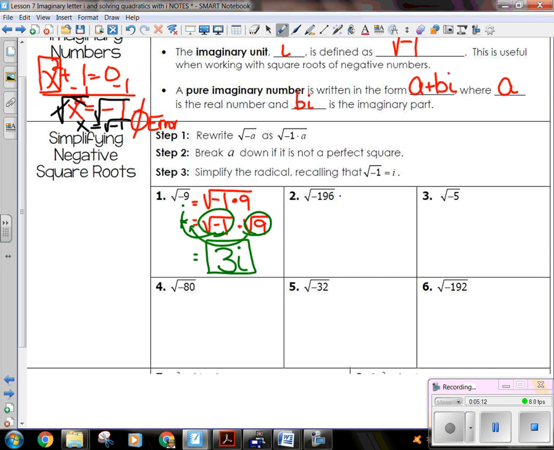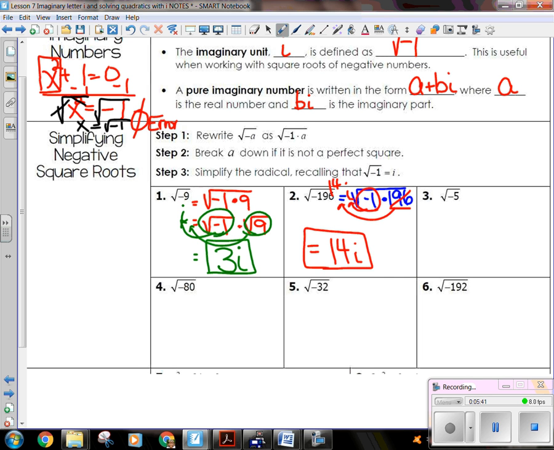Square root of -196. It's going to be -1 times the number 196. Now, separately, the square root of -1, we just learned, comes out as little letter i. 196 is a perfect square. If you check, 14 times 14 is 196, so this is going to come out as a 14. The answer would be 14i.